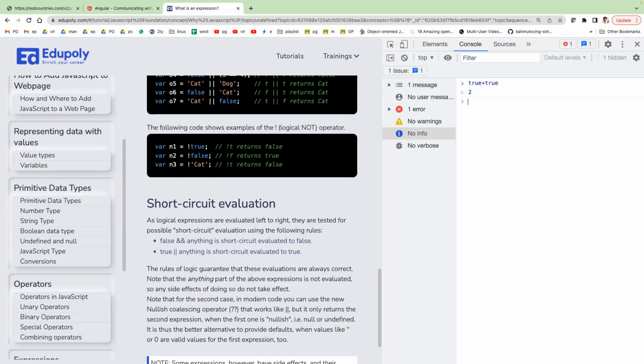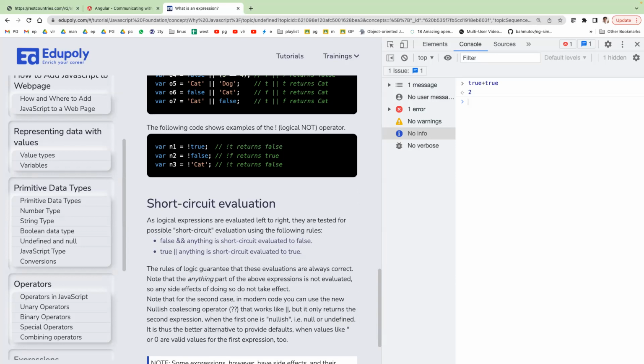Maybe I am always promoting my classes, I don't know whether I should say more. Sir, these kinds of things should be discussed. What you have to concentrate on, what you have to actually observe, that is not being observed. You are always saying plus has a value, but you are not getting the feeling of evaluating, returning, executing, producing. Those feelings are not coming to you when it comes to expressions. Two things are side by side, there is an operator, that is an expression, like that you are seeing. So what you have to see? You have to decide the expression based on the return value, that is the evaluated value, produced value, output value.